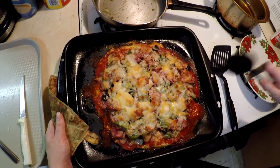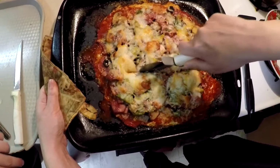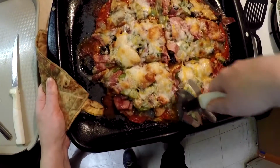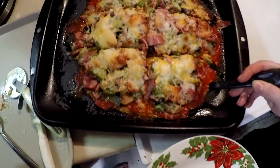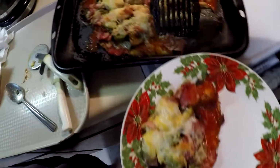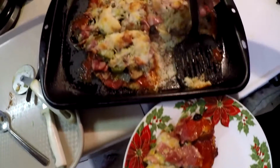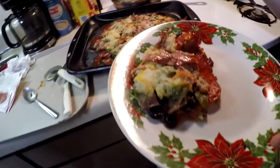Some people like pineapples. Okay guys, we're gonna cut it. Cut it like a normal pizza. Take it and get a piece of it. And put it on a plate. Should get all the good stuff. We're fixing to enjoy it.